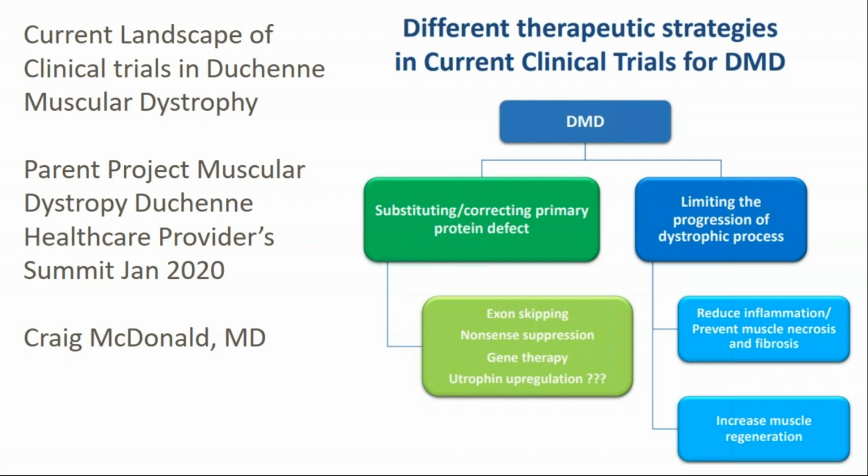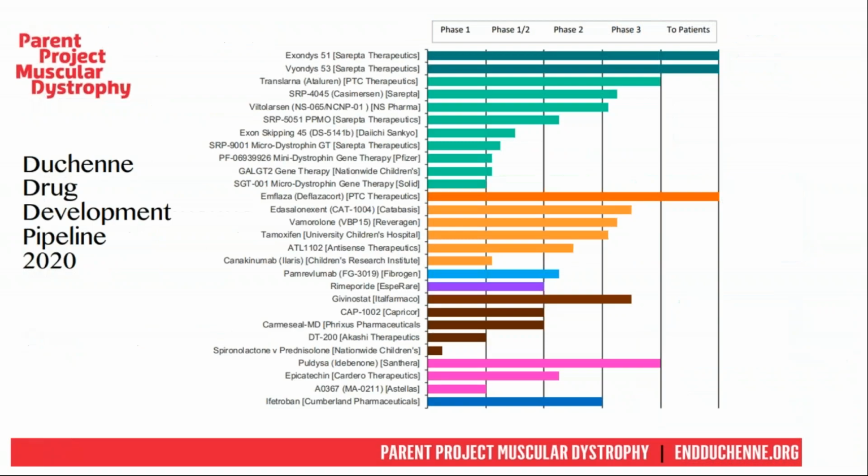I don't know if any people on the phone are affected with cardiomyopathy due to neuromuscular issues, but they recently put on a healthcare provider summit, and I have just a couple of slides here from Dr. McDonald really illustrating the advances in current clinical trials for DMD. Because what I really think is so important, this model really will apply to so many different types of pediatric cardiomyopathies that are caused by a single genetic change. Focusing on trying to correct the impact of the genetic change. Can we correct the impact of that? How do we limit the progression of disease?